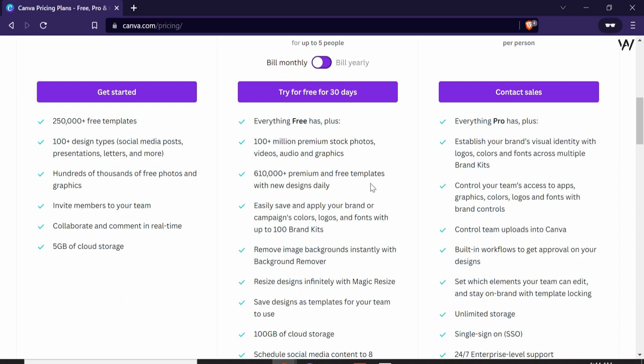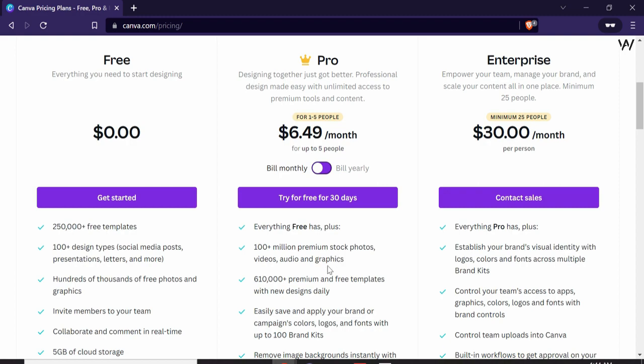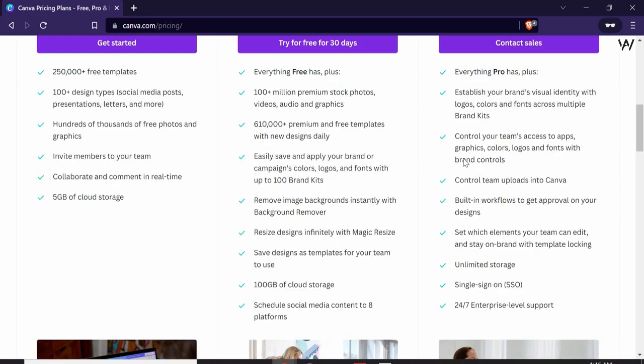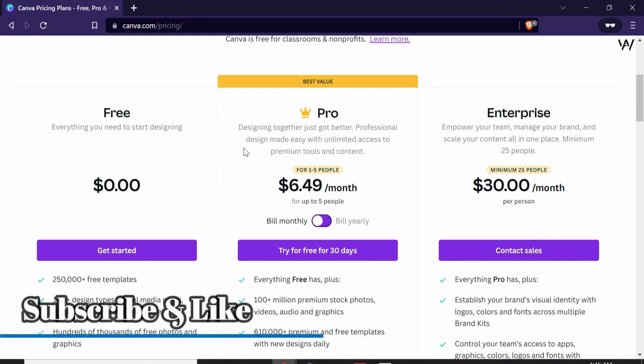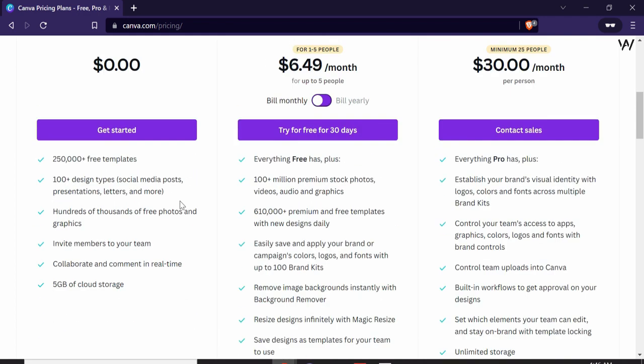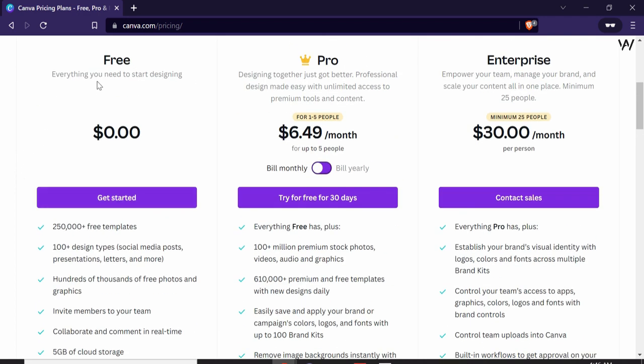So if you're a designer, and even if you're a marketer that is using the Canva to design their regular post or marketing post on Facebook, then I recommend you to definitely go for pro version. It has a lot of features. So for this training, there is no harm to go with the free version, because you can always upgrade later on, and most of the functions that we will be discussing is available in the free version as well, because the functionality will remain the same, right? So this is the basic difference between the pro version and the free version in Canva.